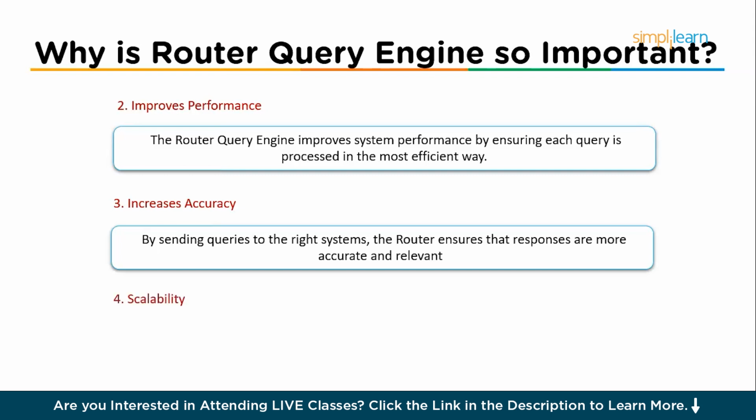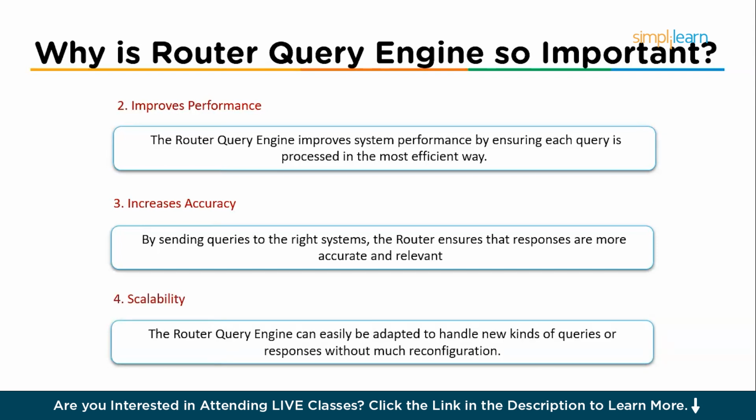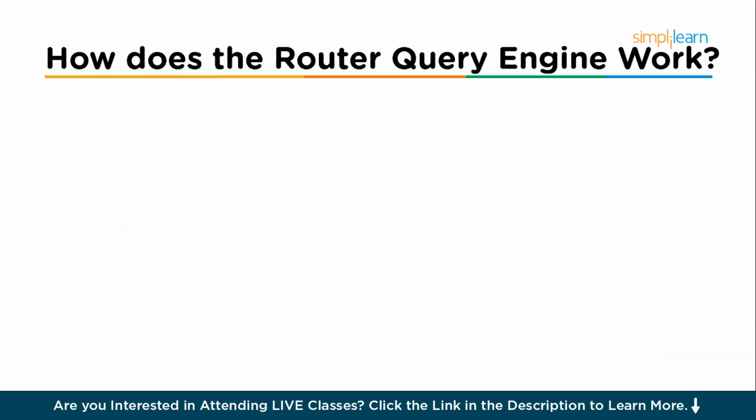Fourth, we have scalability. As systems grow and new types of queries or models are added, the router query engine can easily be adapted to handle new kinds of queries or responses without much reconfiguration. Now let us understand how the router query engine actually works. Let's break down the process into simple steps.